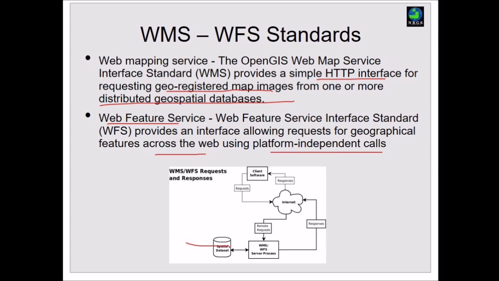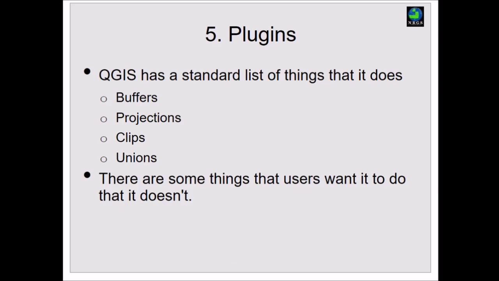This is your spatial database. These are your WFS server processes. The client asks for it, it requests it. Through the internet the remote request goes on, the response will come, and the response will go to the client software, and all are platform independent, and OGC is in the background.